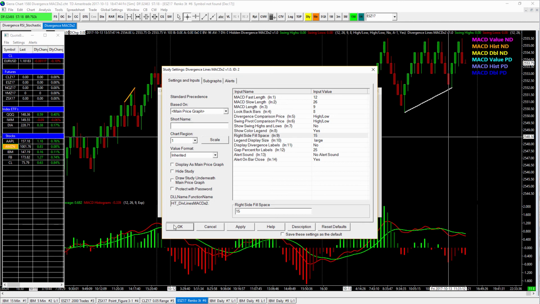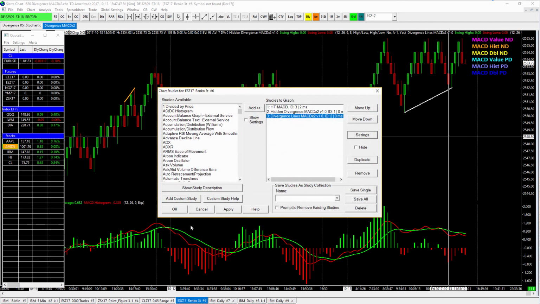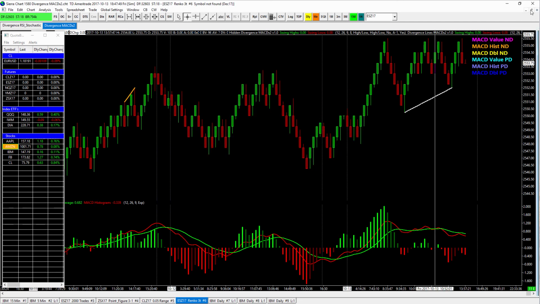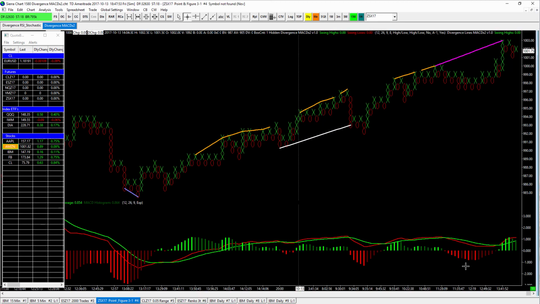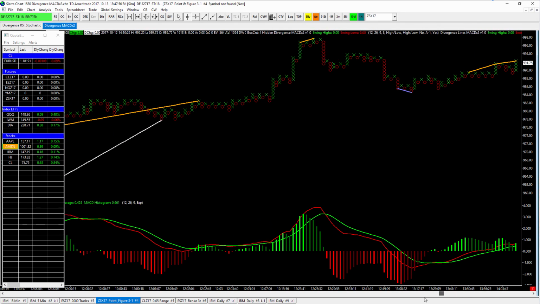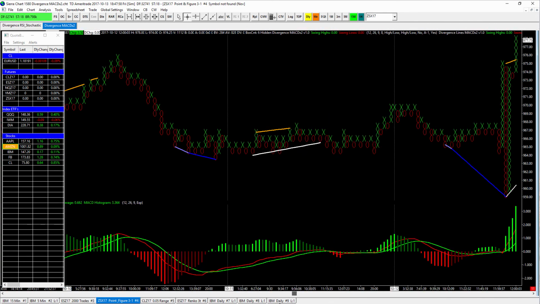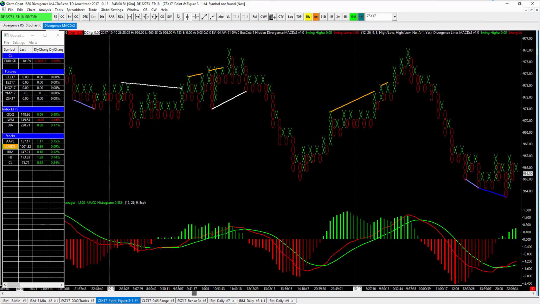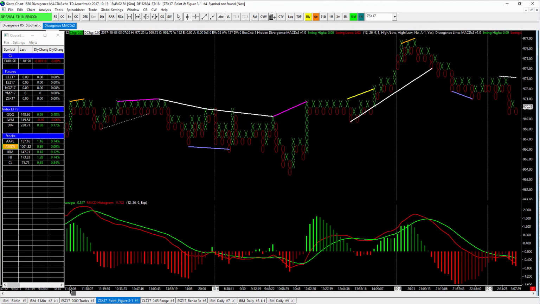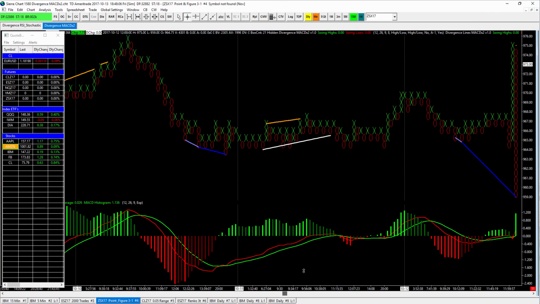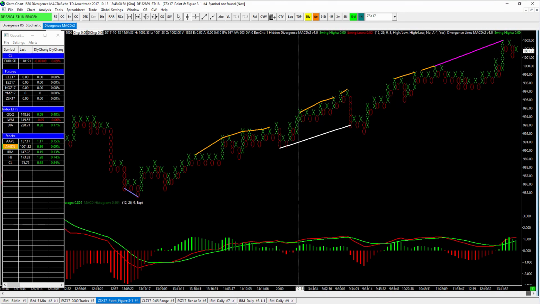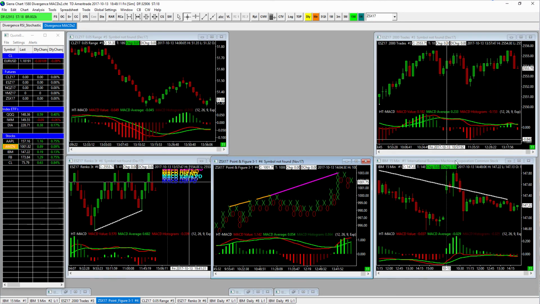Okay, let's go ahead and cancel out of this and let's get back into our time frame analysis here, and let's look at the point and figure. Yes, I said point and figure. You can do divergence on point and figure. I don't know if it's valid or not. Someone can tell me whether or not a professional trader would actually look at and consider divergence on a point and figure chart, but there it is. You can display it. What's this one here? That's a 15-minute. We've already covered that.